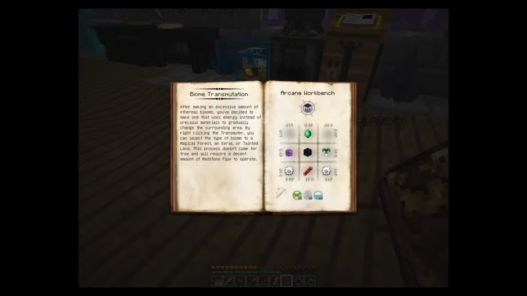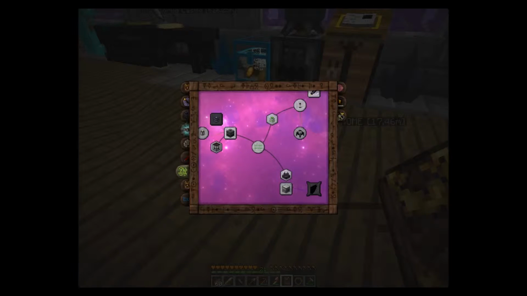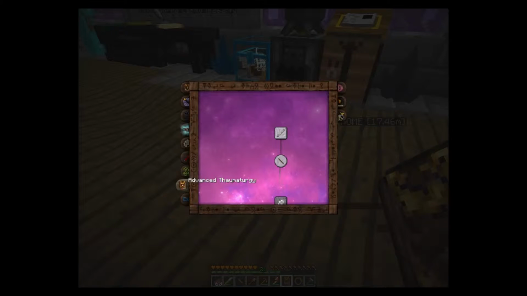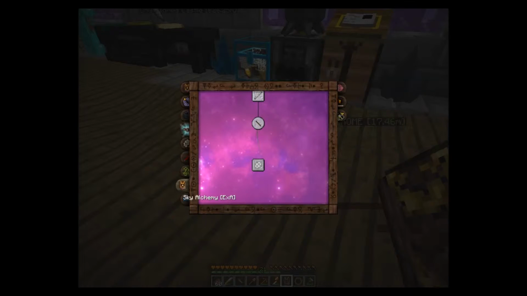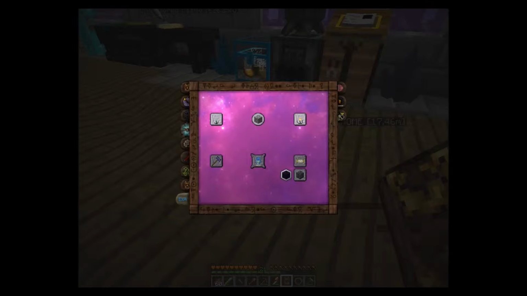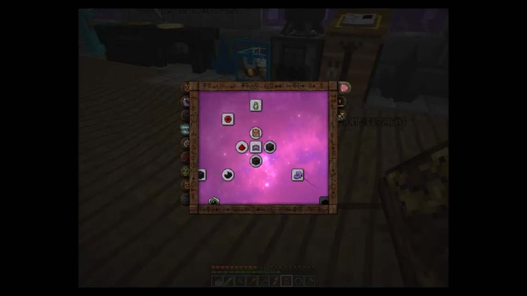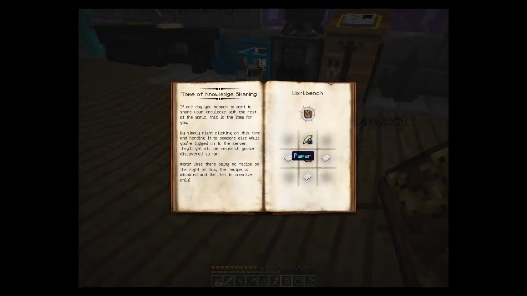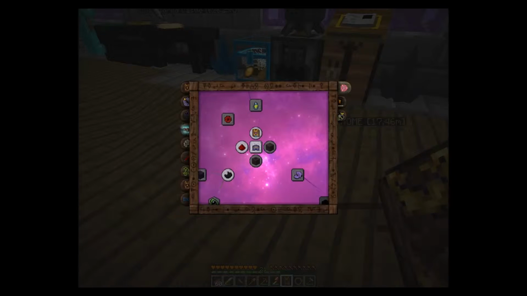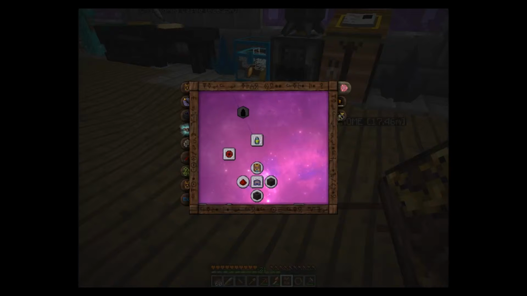Biome transmutation. I think no, it's not it. Not it. Here we go. Tome of Knowledge. You can share your research with other people just by doing this simple recipe. Very useful if you have a lot of people on there.